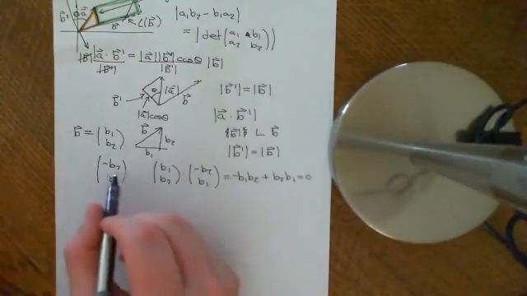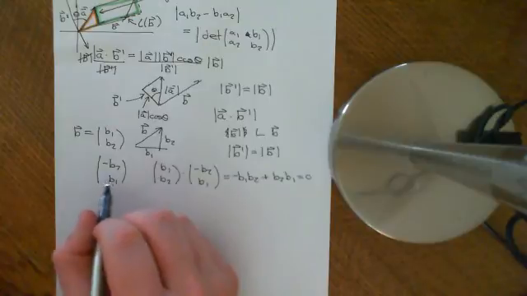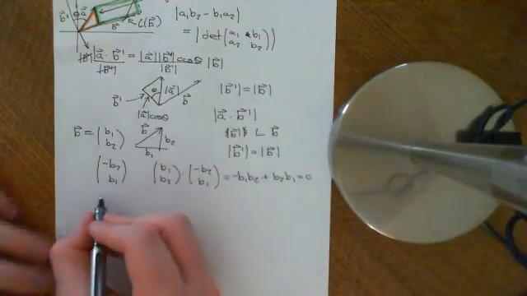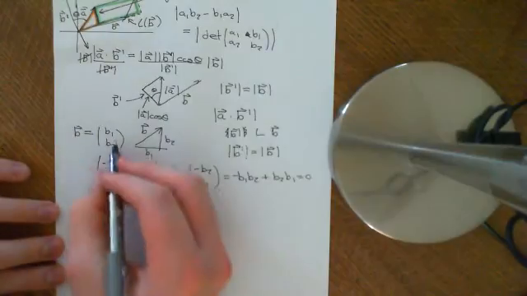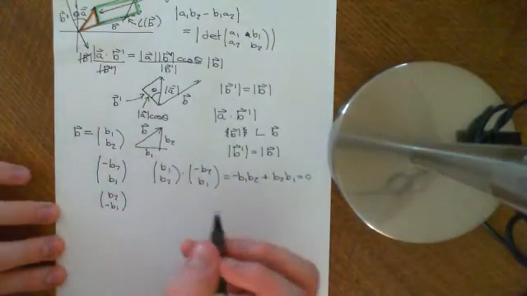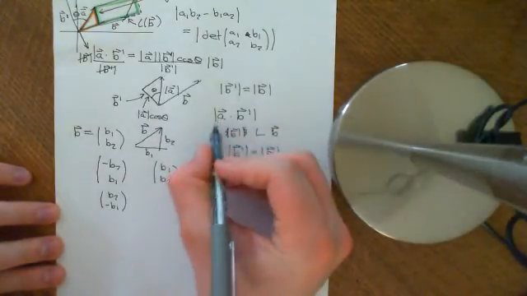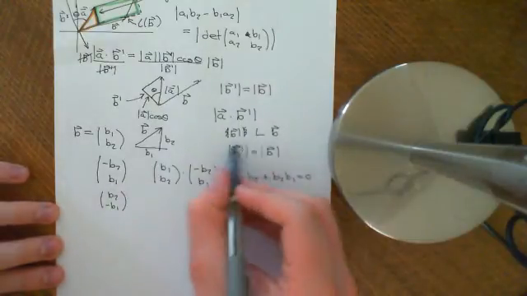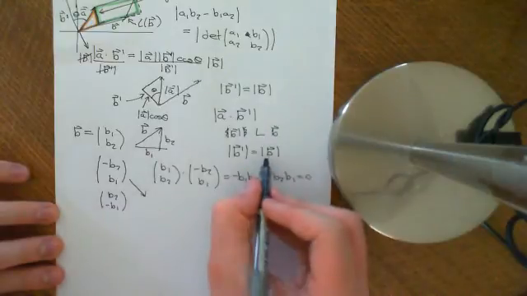Okay, so I found you a vector which is perpendicular to B, this negative B2, B1, and note that the negative of this will also be perpendicular to B. So if I took the vector B2, negative B1, that would also be perpendicular to B. It's arbitrary which one you choose, and it doesn't matter because we're going to take the modulus of this dot product in the end. Let's also check that it satisfies the other condition, that the size of this vector is the same as the size of the original B vector.